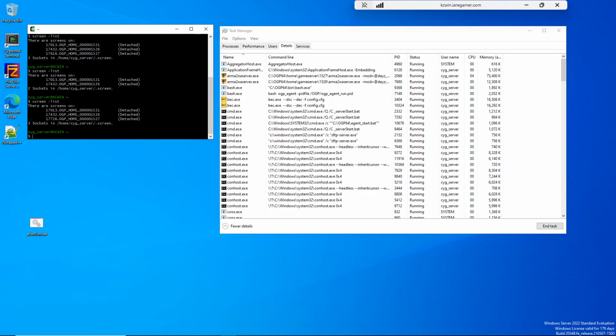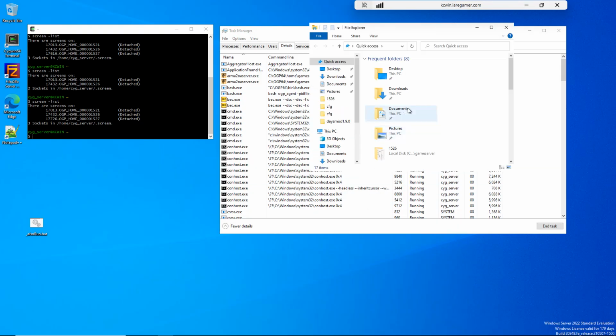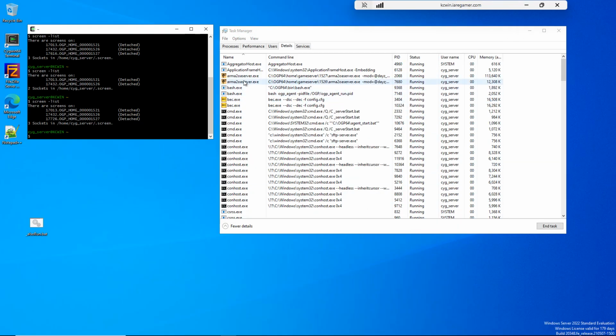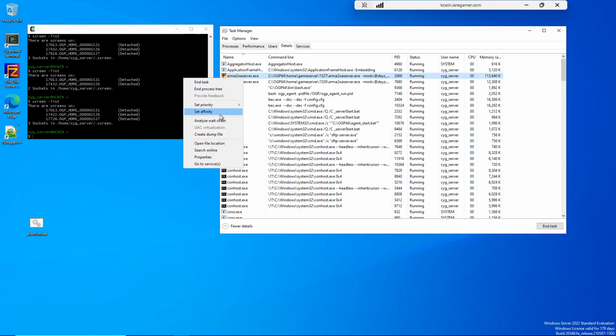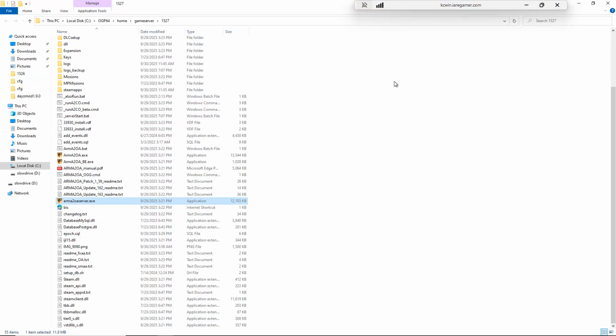Screen list. There's our two servers running. They will stop when we use the button. All right, so let's click right here for it. 1527, open file location.